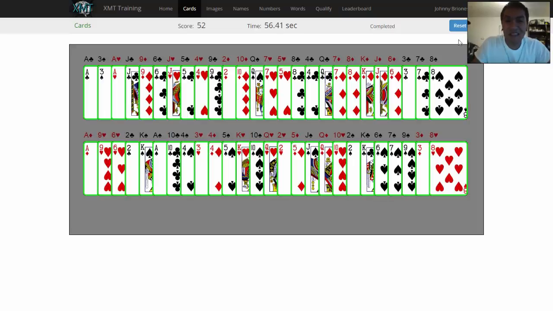Okay, beat my last score. 52 cards in 56.41 seconds. And so, coming to the last cards, I felt really good for most of the cards, but for the last ones, there's kind of a little fuzzy part. For the five of diamonds, I know I saw that breaking. And so this was the only card before, like the action that gave me it.